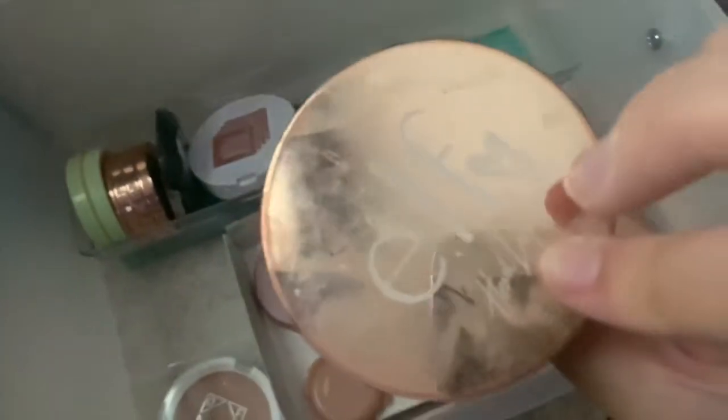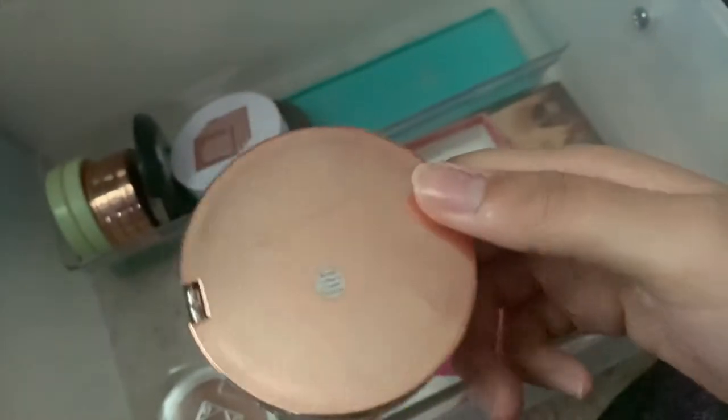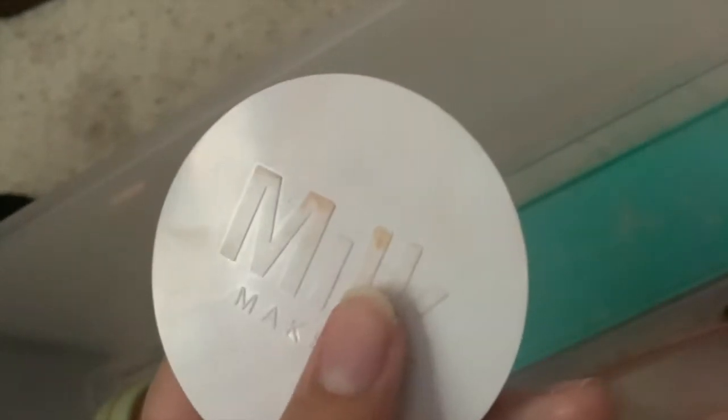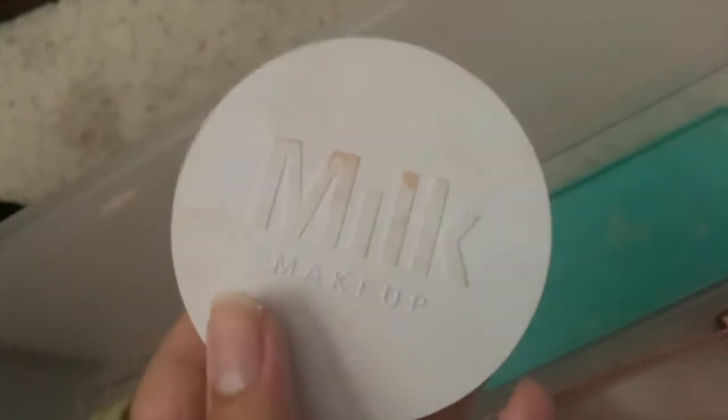Then I have this elephant heart. I don't even know if they sell this anymore. Some coffee and cream. Definitely will be keeping that. Becca, quartz, I believe, just like a pinky highlight. I'm not gonna open every single one. Milk, I also have a rose gold one, which I'm not crazy on, but I think I just have to find the good way to use it where I don't use that much because it can get too glittery too fast. Pure nude.